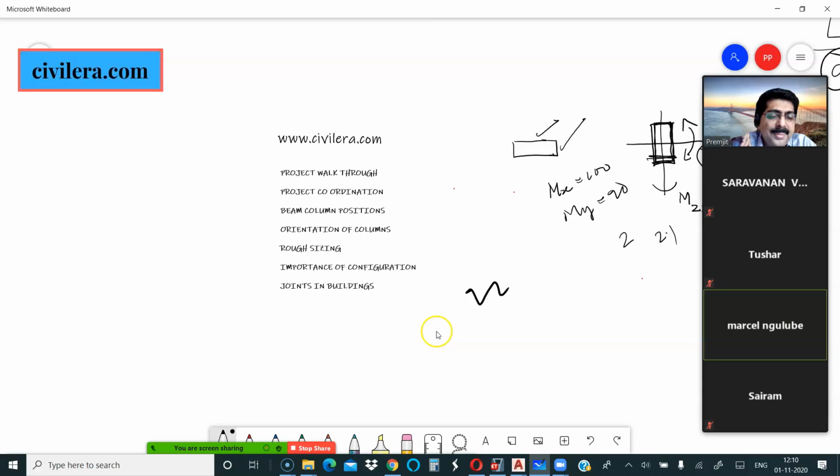Anybody else? Yeah. Sir, how to do? So see, basically when there is no tie, the effective length of the column will increase. Now when your effective length is more, your slenderness calculations also will have to consider the unsupported length or whatever the effective length is. So if your floor height is 3 meters, now it becomes 6 meters, and you have to consider more slenderness moment. That's it. So your effective length estimation becomes more critical.